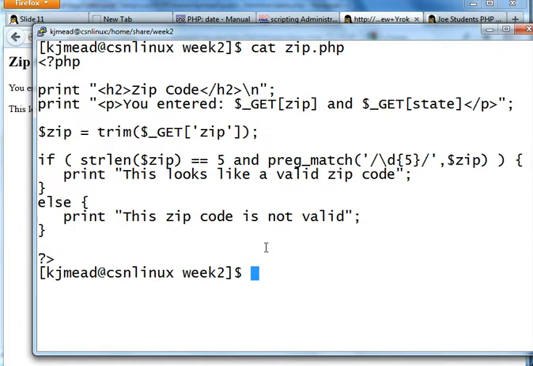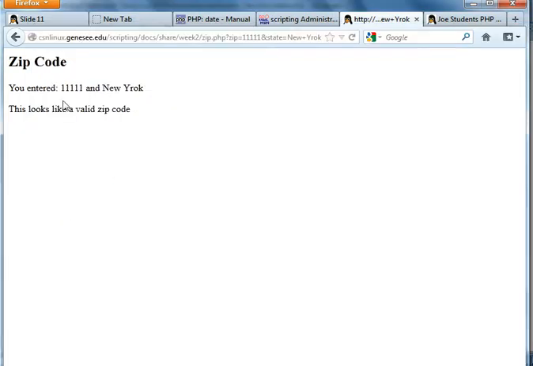You access that data, remember from last time, under the $_GET variables. Remember $_SERVER, where we just looked at the remote host? $_GET houses the zip and the state. So that's what allows us to print out "You entered 11111 and New York." When I did it in mine the first time around, when I was just running the program itself, it worked, but I had to use posts.